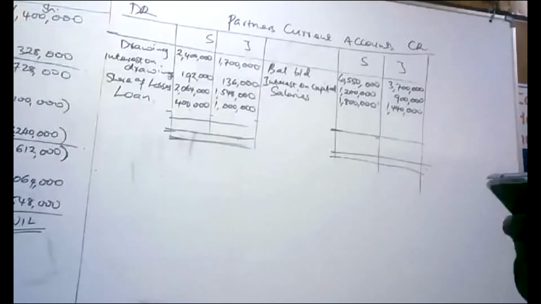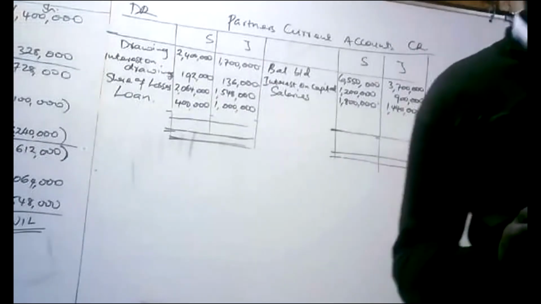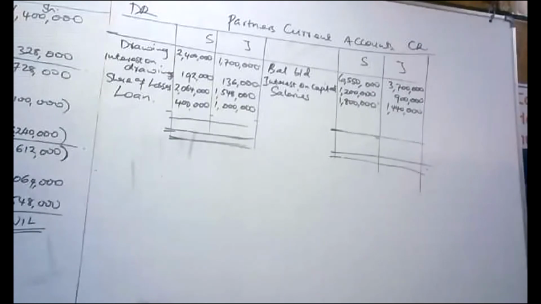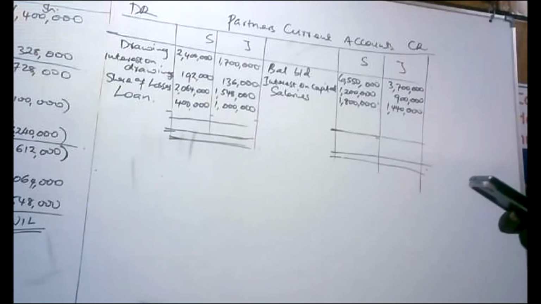Consistency concept simply says that the accounting statements or the books of accounts should be prepared in the same manner, consistently from one year to the other without changing. The treatment of an accounting entry should be the same from one financial year to the other. You should not keep on changing.